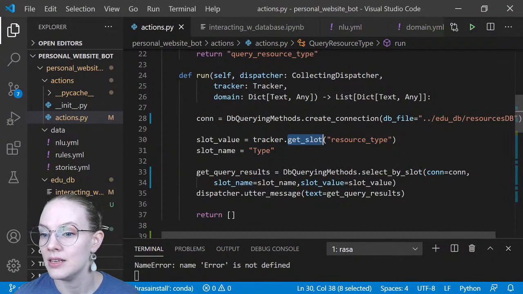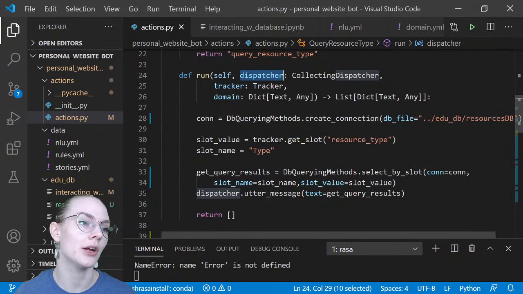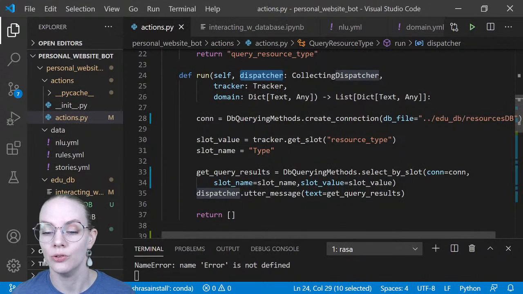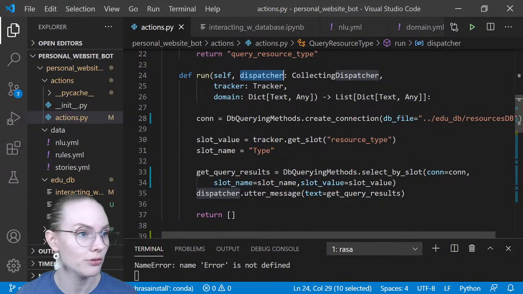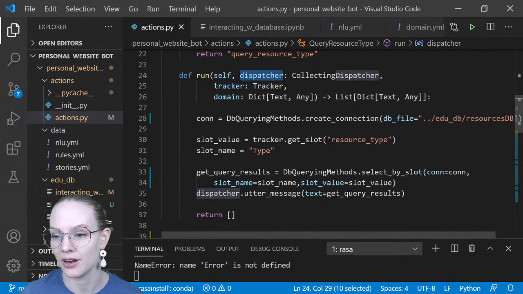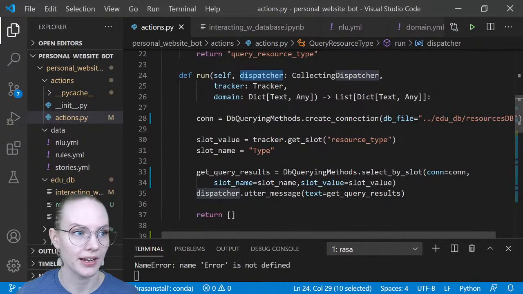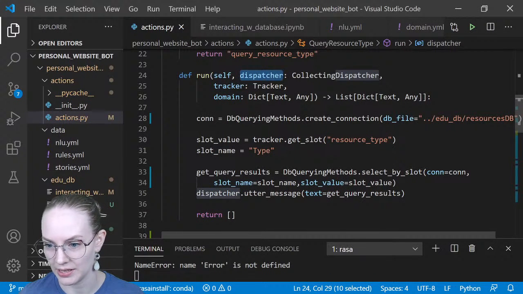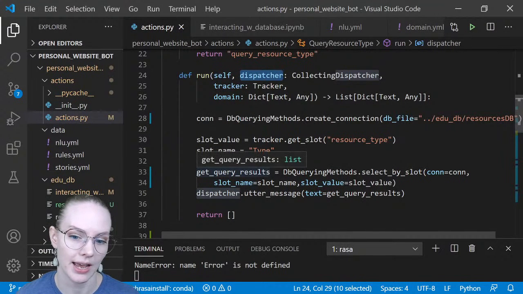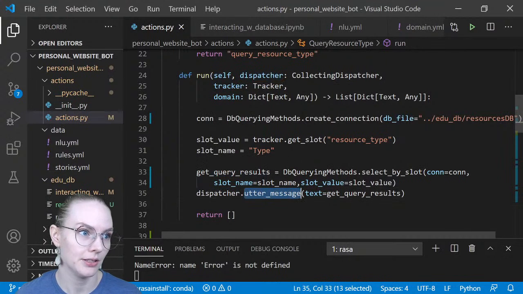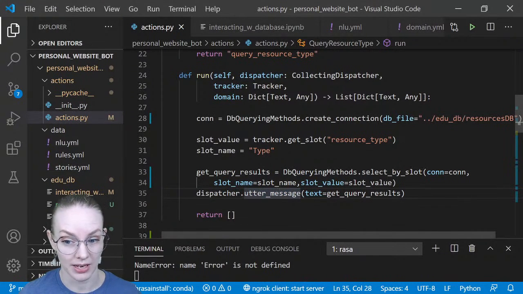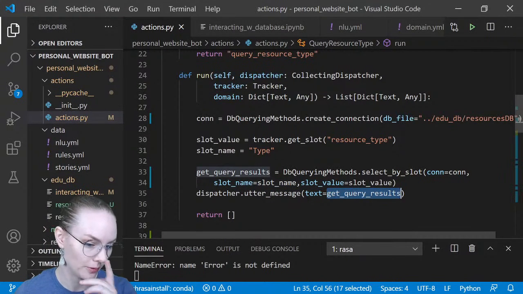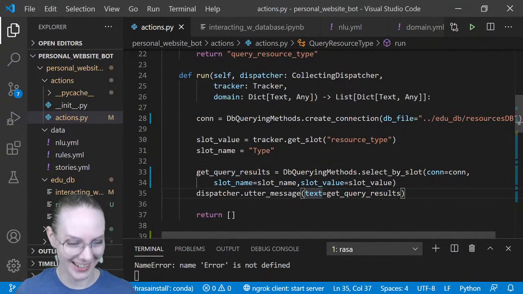And then the dispatcher here is what sends messages to the user from the assistant. What's going to happen here is we're going to create a database connection. We're going to get the information that we're looking for using this query results. And then once we have that text, we are going to utter a message. So the dispatcher is going to send some text to the user that has the results of the query in it. So great question that I could answer.